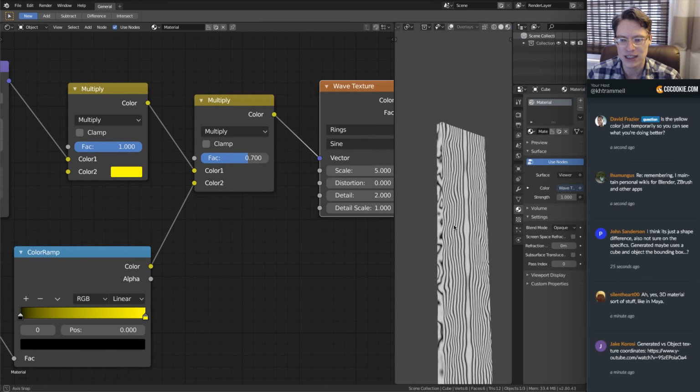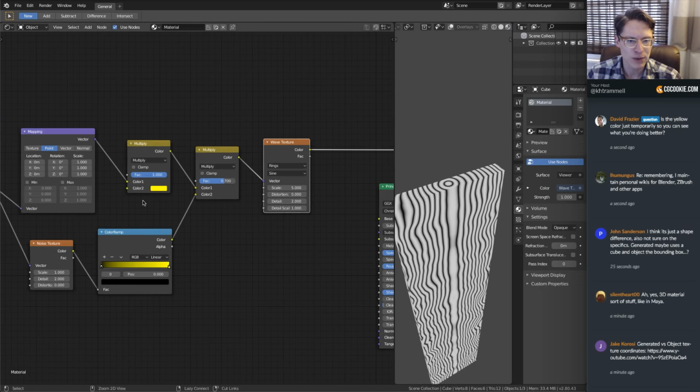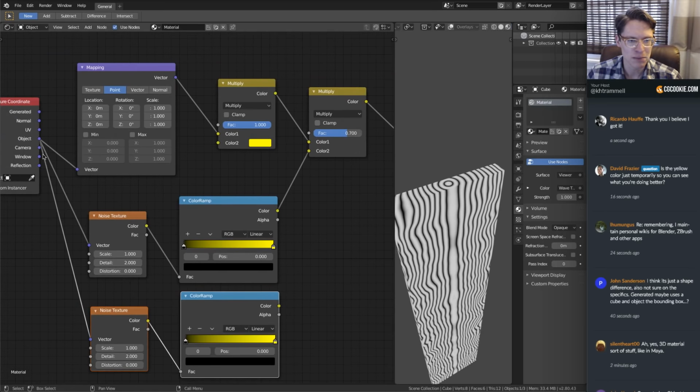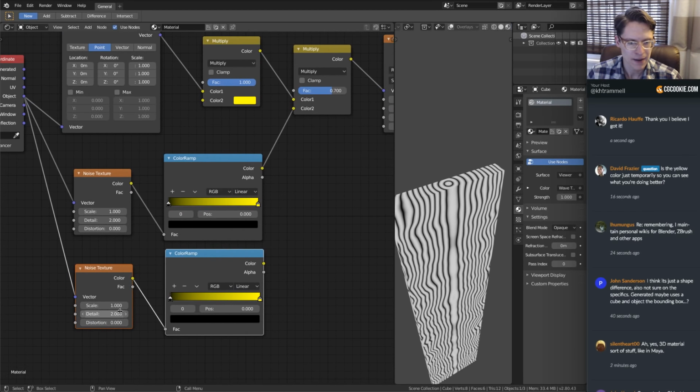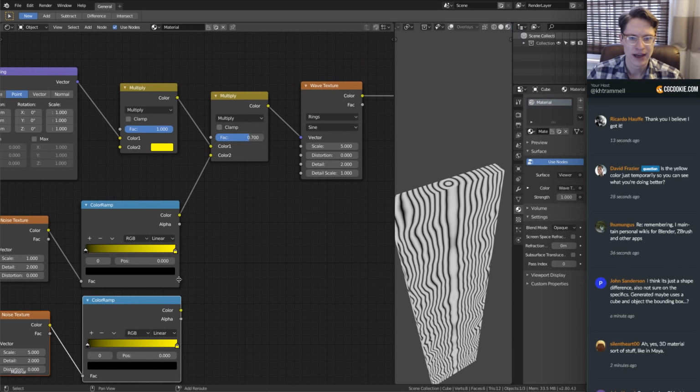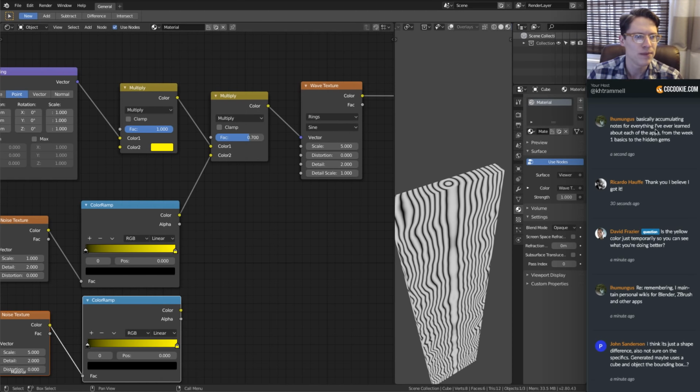So now we've got a nice little wave pattern, but we can add another layer. I believe this is what I did earlier. So I'm going to select these two nodes, Shift-Control-D, and that's going to just maintain the connection to the texture coordinate. And here I can adjust the scale to be a little bit bigger, maybe go back up to that 5 value. This is going to be like a double layer. What I'm trying to do is get the knots. I'm going to try to increase the knot pattern within the wood.